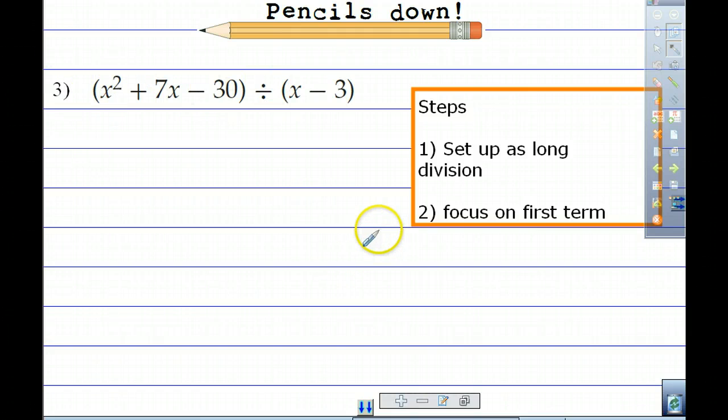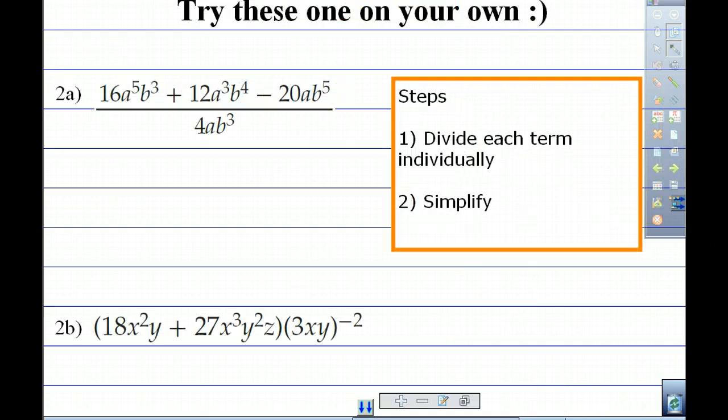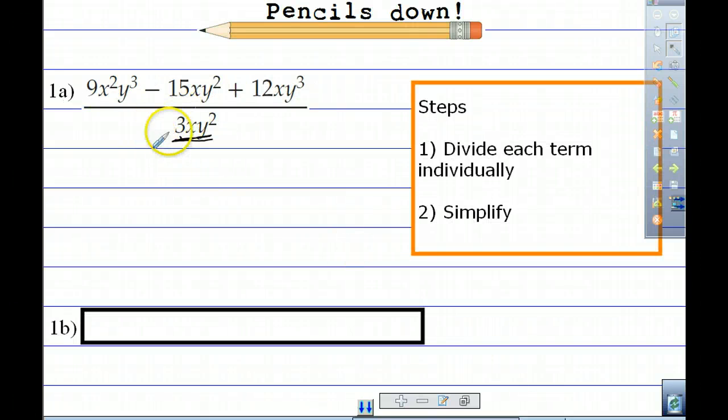So just like everything last week, yes, you have to know how to do it, but you have to know when to use it. You can't just use it all the time on every problem. You want to know when to use it and when not to use it. Okay, so this is when we use the long division. So first is basic distributive property.